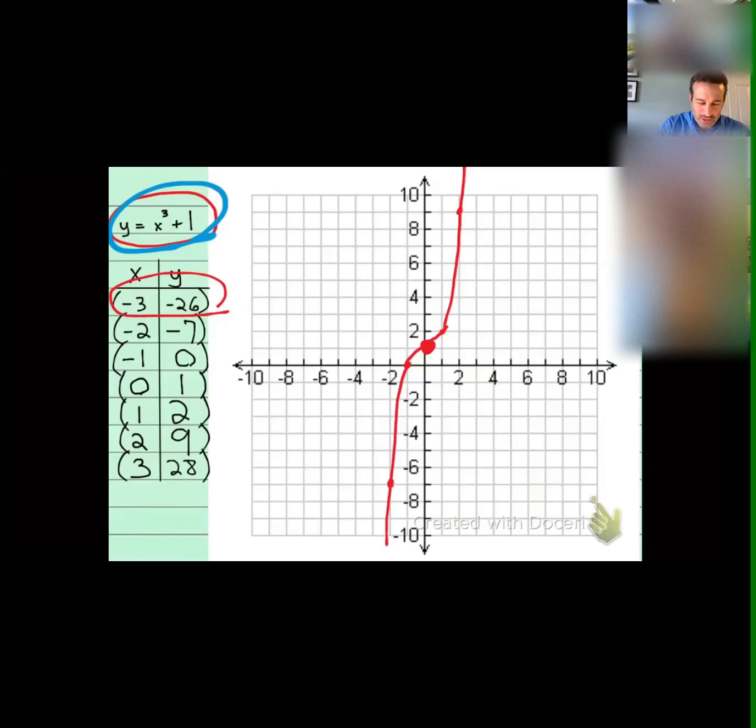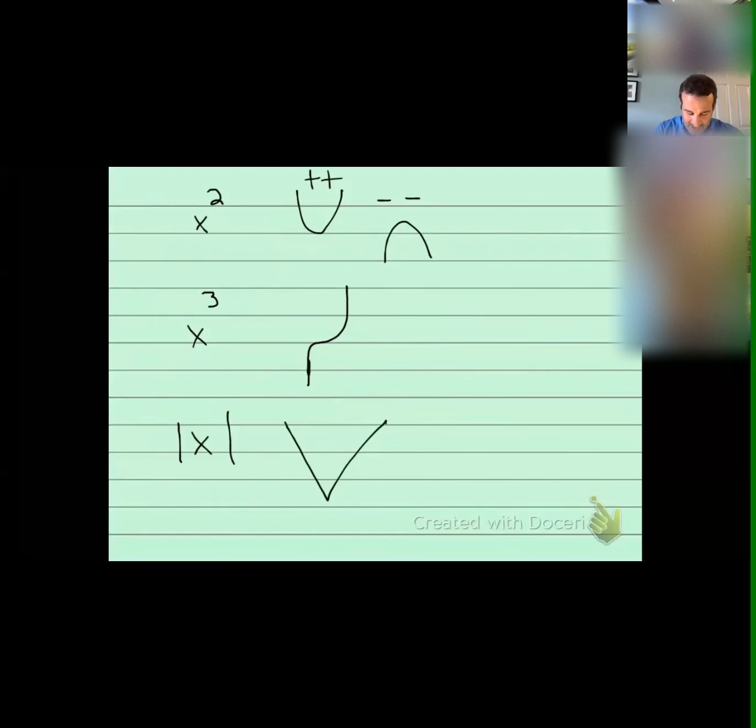Yeah, and we're going to do this in the future. We're going to learn what some of these shapes look like. So if you see a square, it's going to give you a smiley face if it's positive, or if it's negative, a frowny face. If it's a cube, it's going to give you this snake. If it's an absolute value, what does absolute value look like? A V. It might be a V like that, it might be a V like that. And of course, x to the first is just our line. So you kind of get familiar with some of these shapes. There are some popular math shapes out there that you'll get used to.